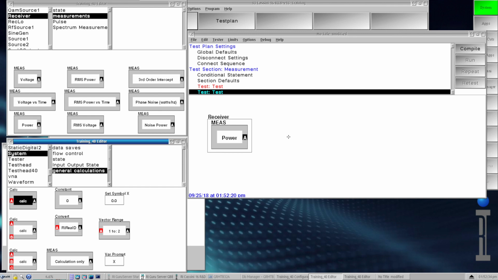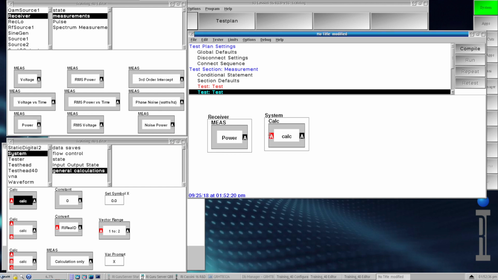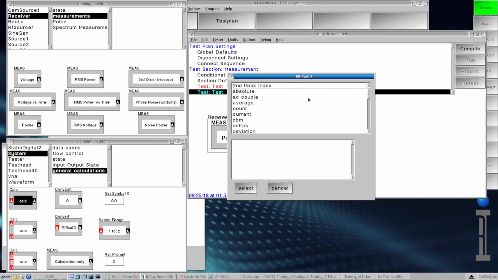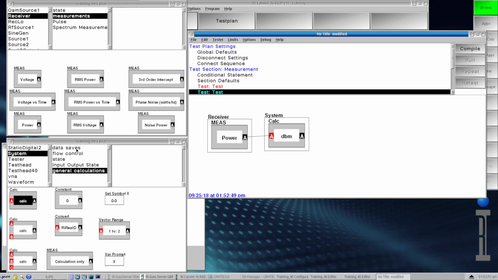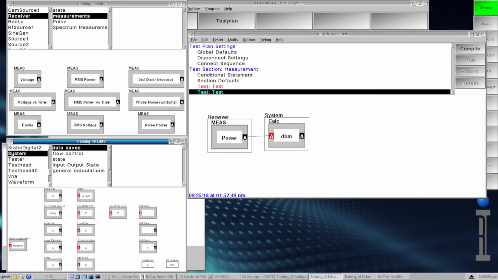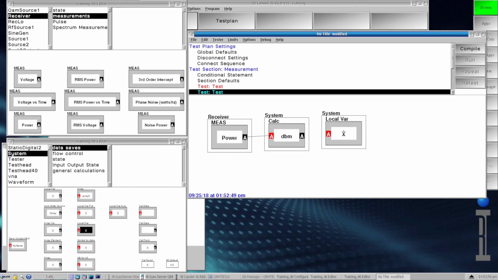So if I add a calculation block, here I can right-click. So this comes in as a data type RF power, and here I can convert it to dBm. And then if I wanted to pass it on to a local variable in units of dBm, I can just bring in a local variable.